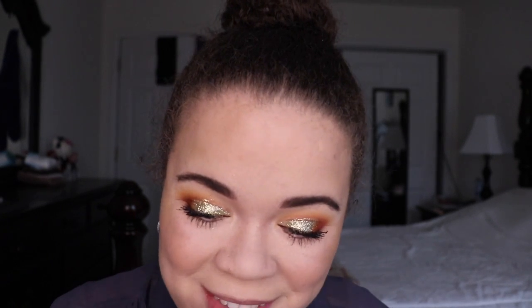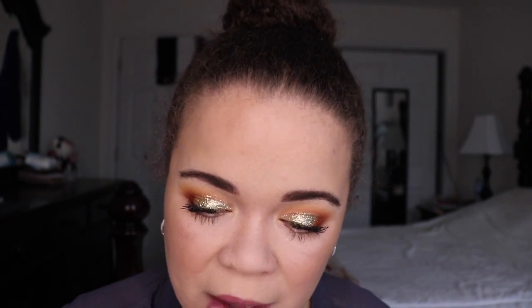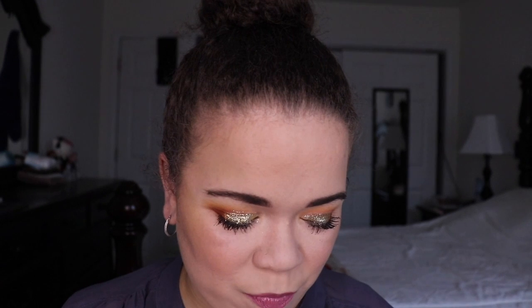And I know it doesn't match. But it does match my highlight because it's kind of purple. I feel like it's good as a lip topper, and you only take it out one time, because I just feel like with this, it's not something that I'm gonna want to dirty, or contaminate, I don't know, the actual tube. So what I may do every time is just wipe off, if I'm using it as a topper, just to get the bulk of what I used on my lips off of this brush.